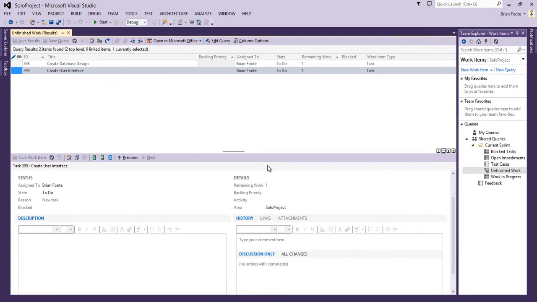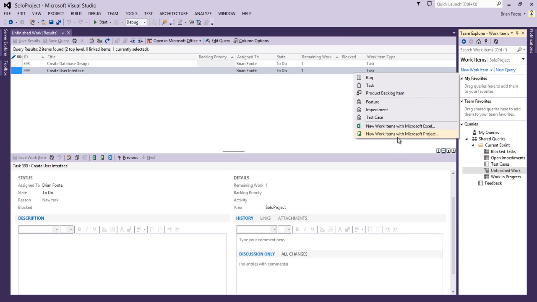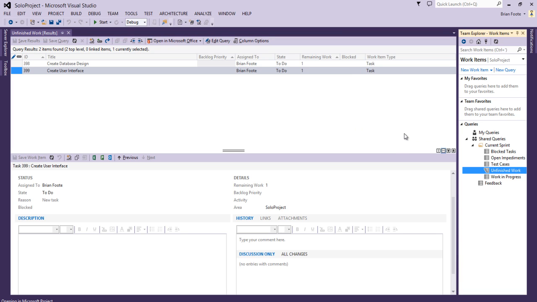But the last thing is dealing with Microsoft Project. Now, Microsoft Project is nice because you can do predecessors pretty easy, Gantt charts, and some resource ideas a little bit better than the two options we've talked about already. So what I'm going to do is do a new work item, new items in Microsoft Project. Now, of course, if you don't have Microsoft Project, that would make this a lot harder.